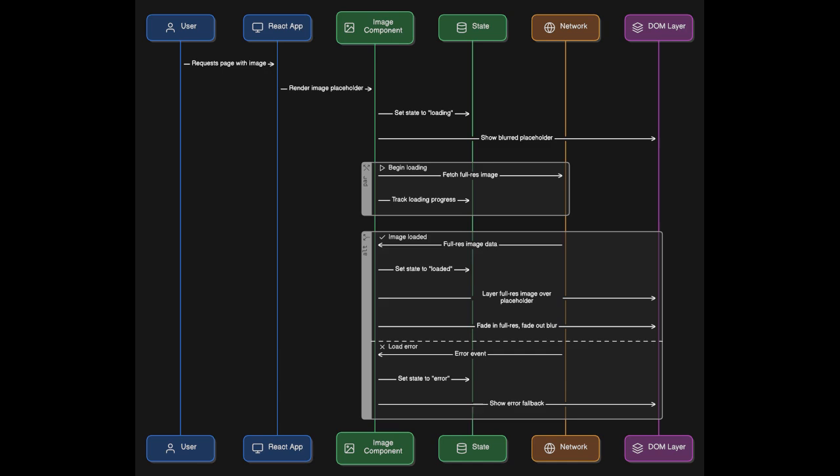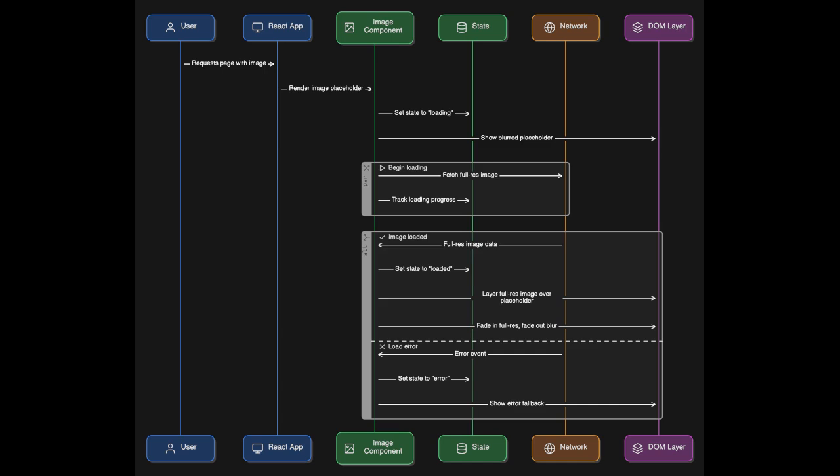In web development, perceived performance often matters more than absolute loading speed. Users judge an application's responsiveness not just by how quickly everything loads, but by how quickly something appears. By providing a blurred or low-quality preview, we give the user a sense of progress and context, making the wait for the final image feel shorter and less frustrating.